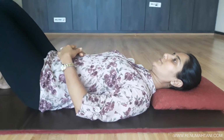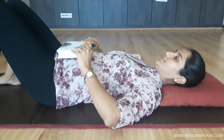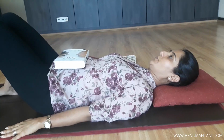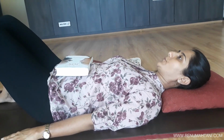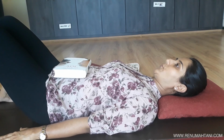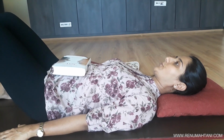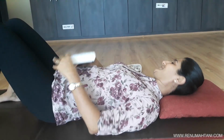Now, if we don't get it with this, we'll make it easier by keeping a book on the belly. Now see how the book moves. So now when she breathes out, the book will sink in. And when she breathes in, the belly relaxes, the book comes up. Exhale, squeeze the air out, become slim, slimmer, slimmest. And inhale. Wonderful. Thank you, Swati. You can keep the book aside.